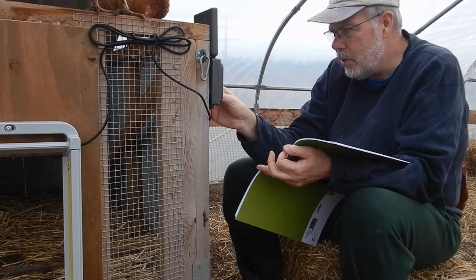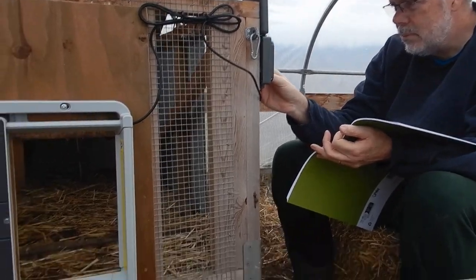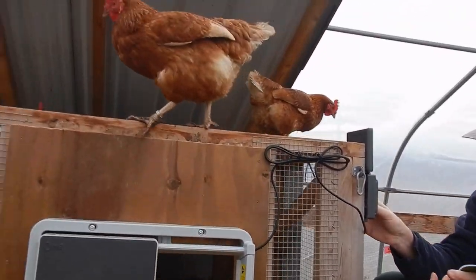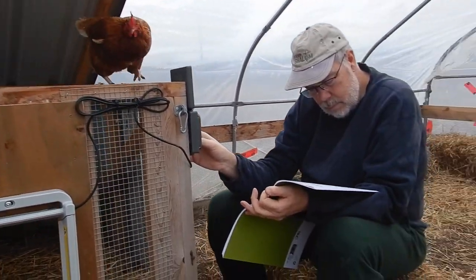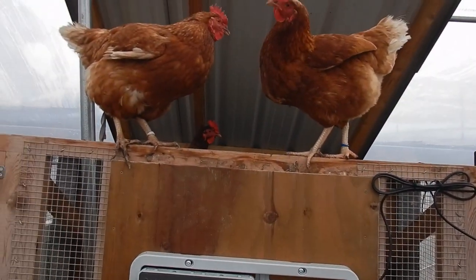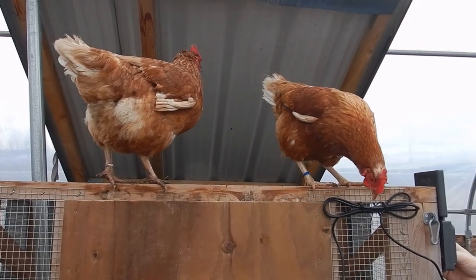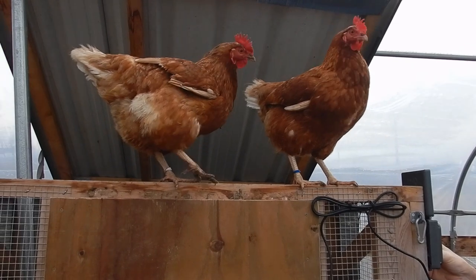You're going in as well? And out? Has one come out? Yeah, they've come out. So this one's name is Heidi. You can tell by the blue little tag on her ankle. She is named Heidi because she likes to go high. If there's anything ever high, she will go on it. And then she will also escape. She's our escape artist. If anyone gets out, it's Heidi.